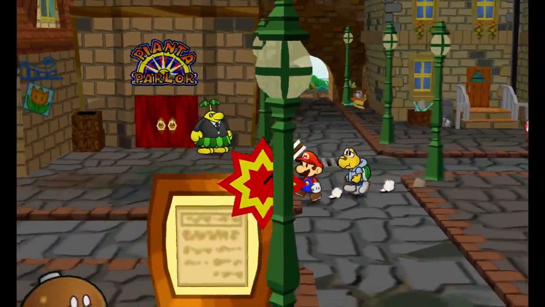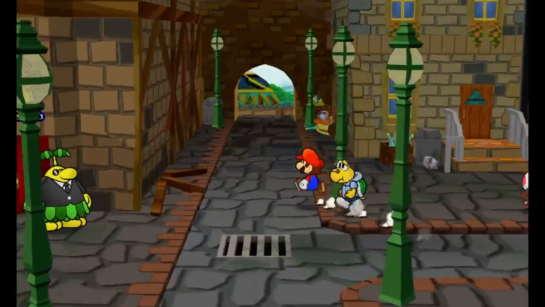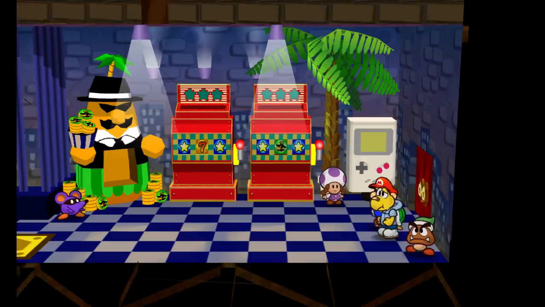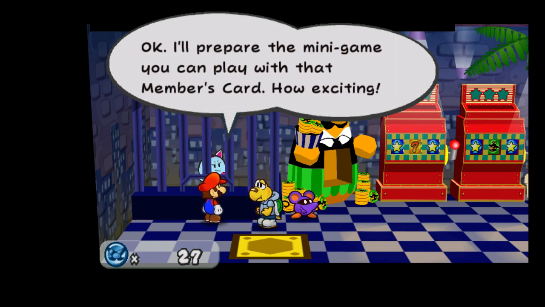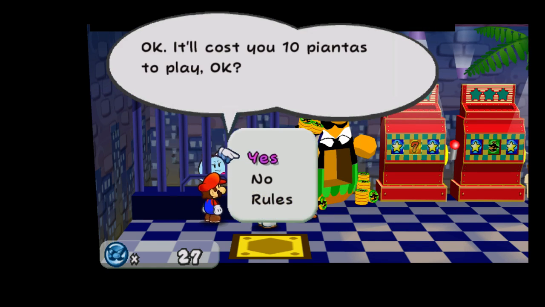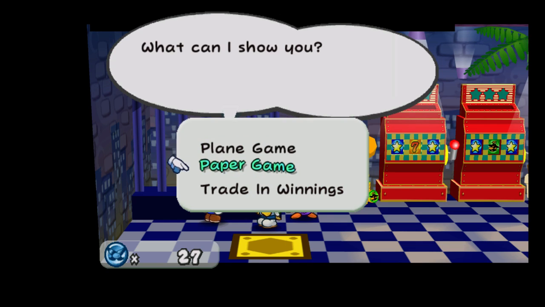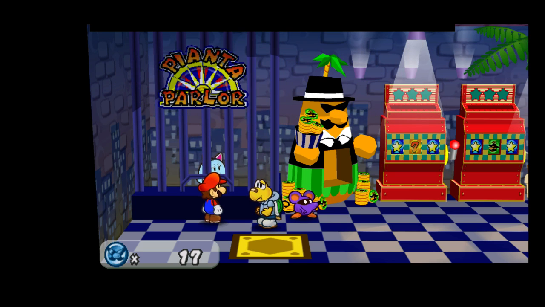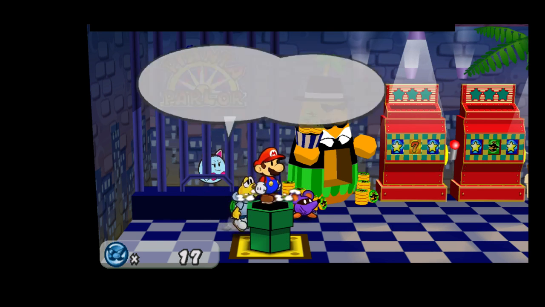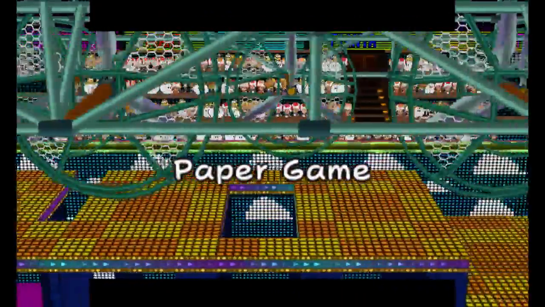I feel like Coliseum chapter would be the best if it was 10. Yeah. But then it needs to be 20. Then, if you ever want to relive Coliseum chapter, you can just go back and do it again for no actual reward. Also, we have another minigame. Play the paper game. I don't remember what the paper game is at all.